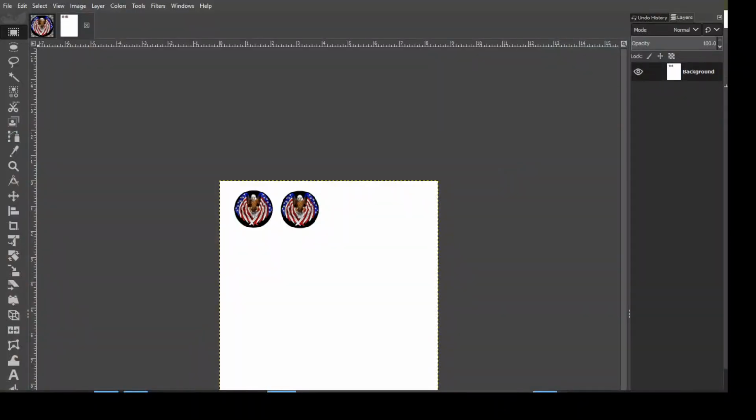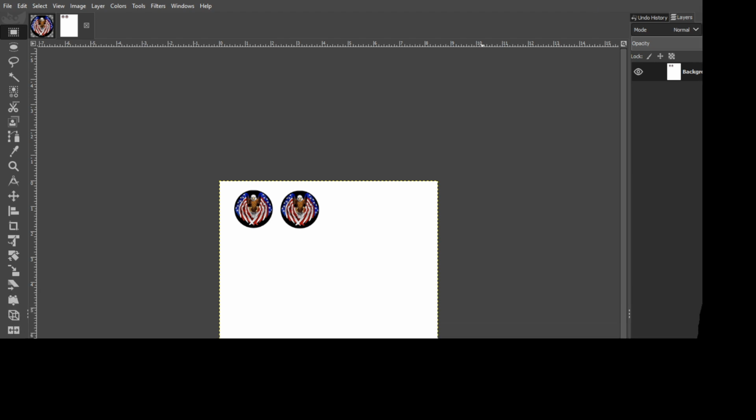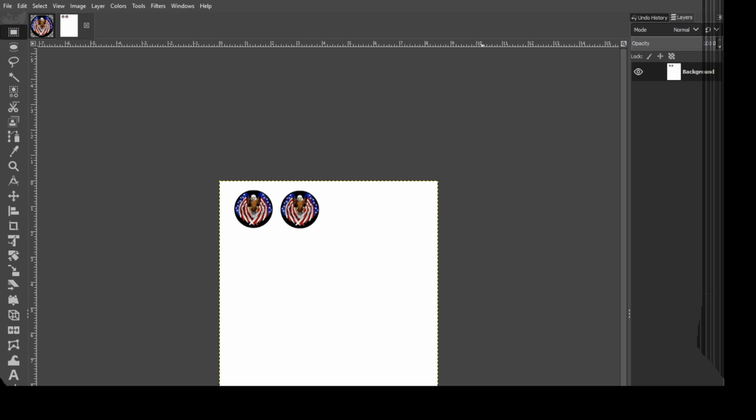So let's go to the GIMP tutorial. It's not really a tutorial, but it's something. So I'm going to open GIMP up here. And let's see. I need to get this window over here in case I need to see that. Okay. So I will do this again. I brought this file, import. Let's see. I want to import it. Well, I've already got this saved, so it's not a big deal. Open.